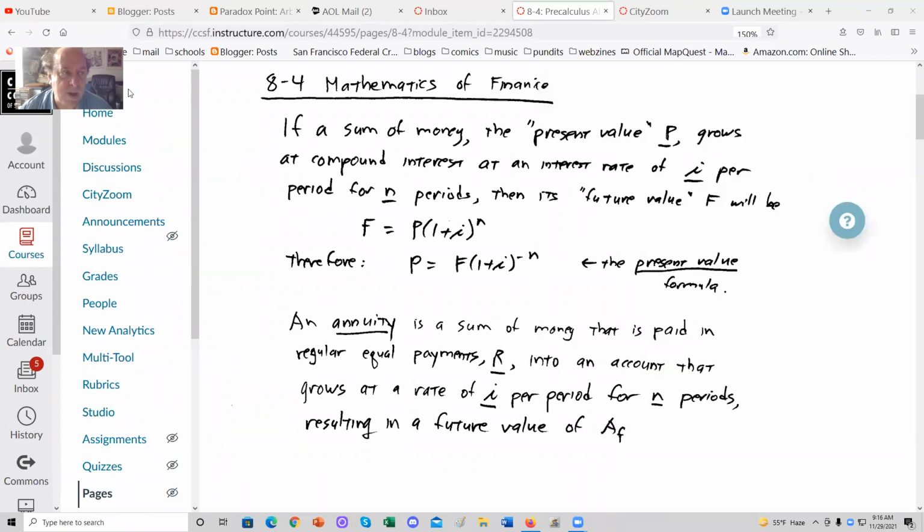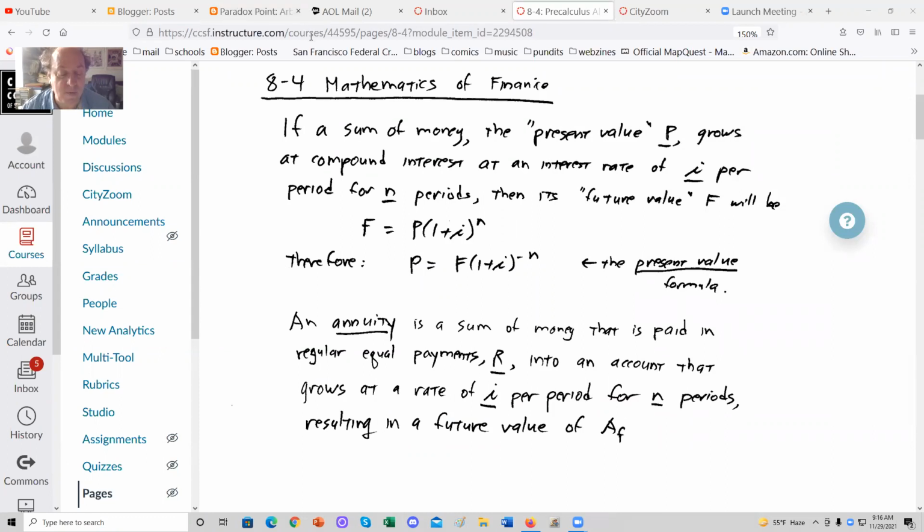All right, now for today, we'll be doing mathematics of finance. So we're talking about annuities and amortization. In other words, pensions and mortgages. Very grown-up stuff. I have to deal with it all the time. And you'll want to know about this.